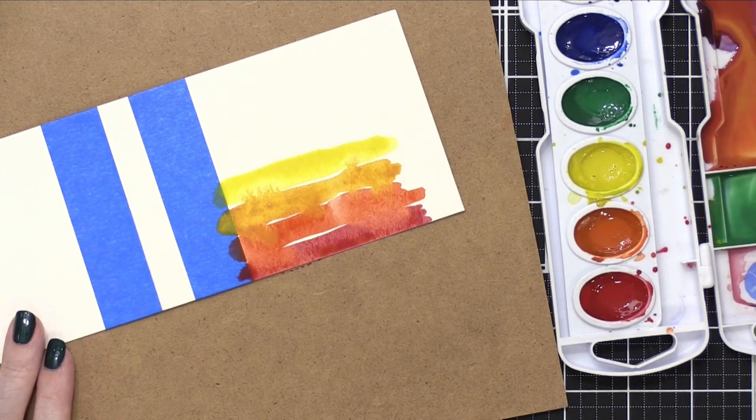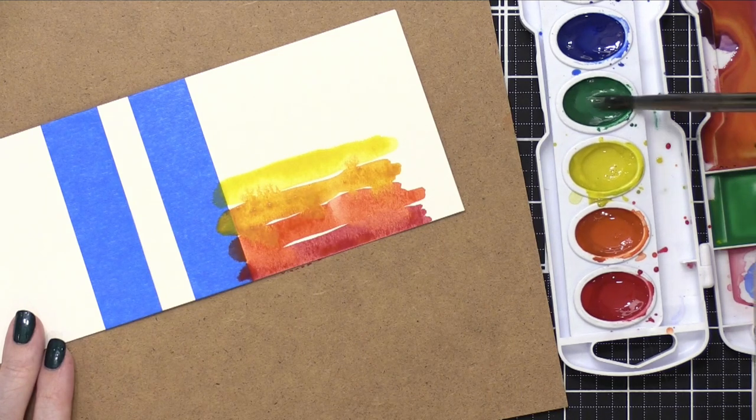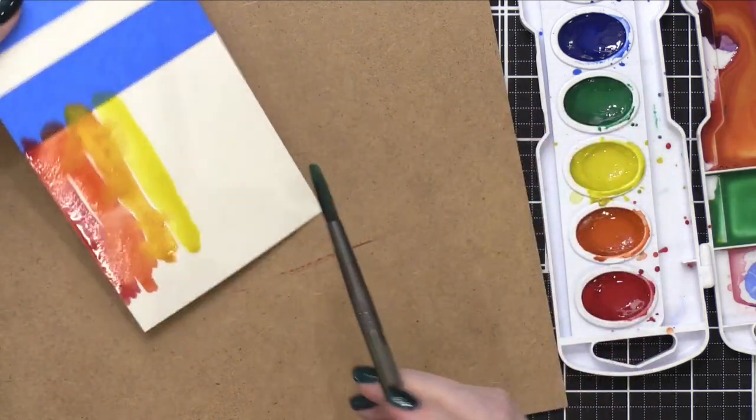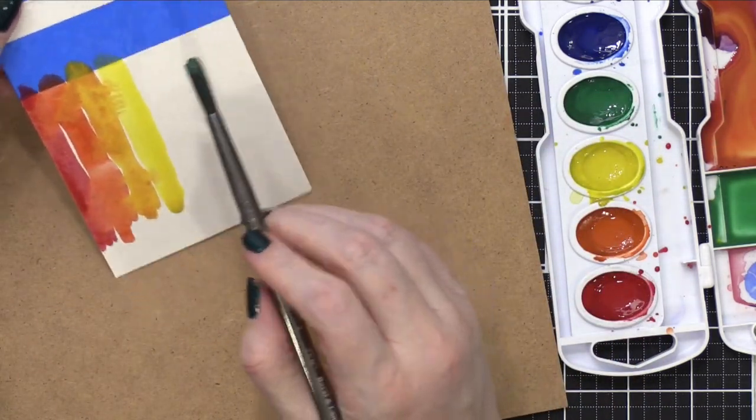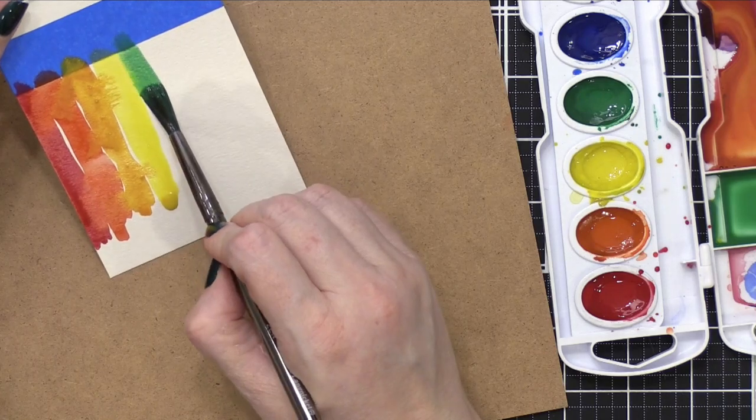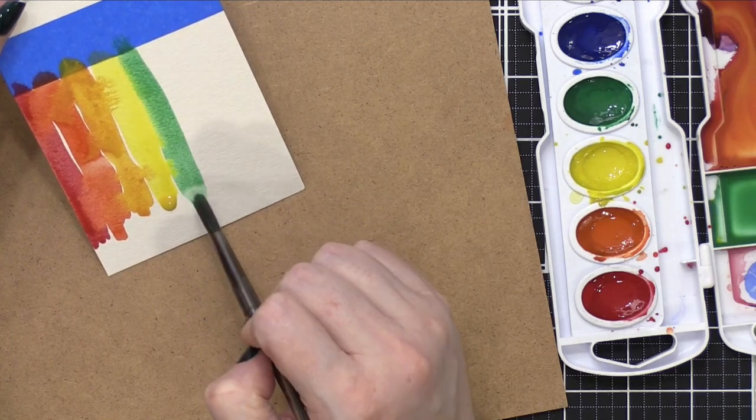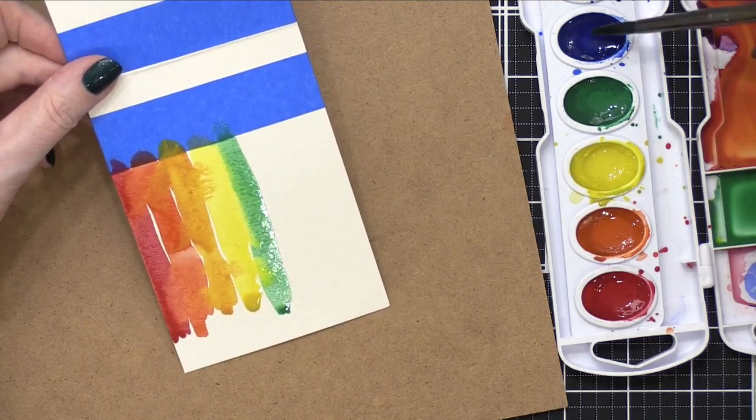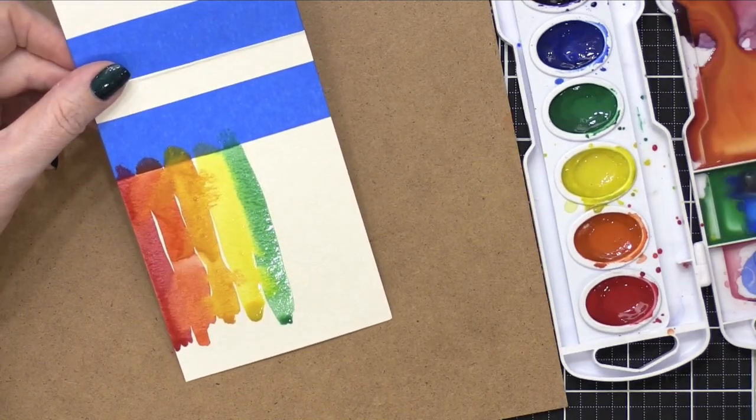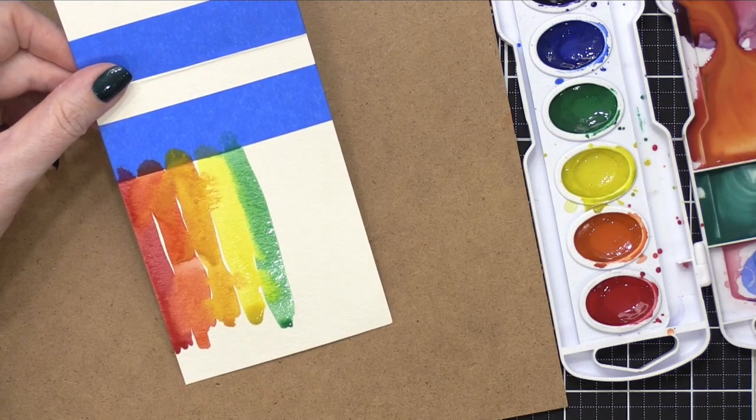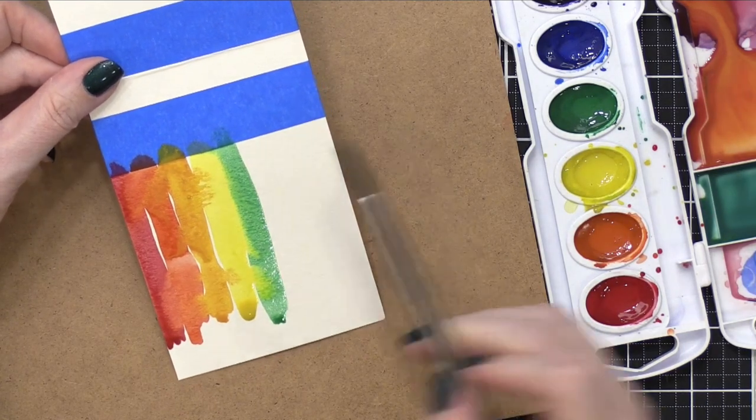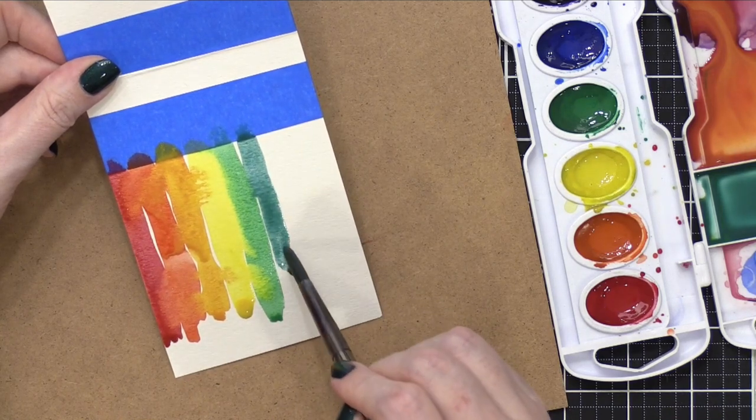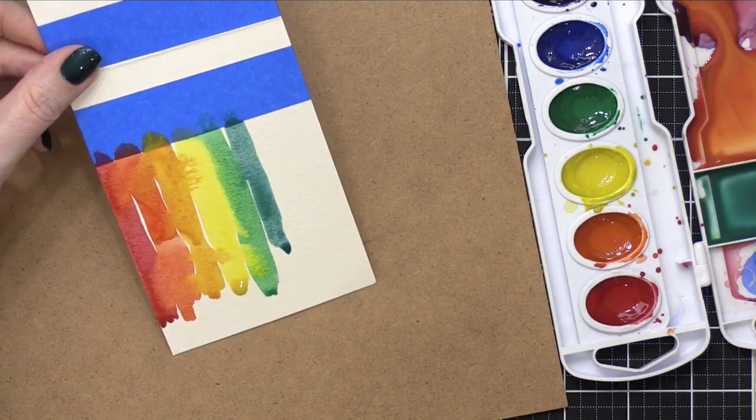Some of that orange shade can seep into it. I'm going to grab some green. Once again, I want this pretty liquidy. In fact, I might tip this this way so that it flows down. And I'm just going to paint that right there. I'm going to mix in a little bit of blue into that green so that I have a little bit of a different shade.